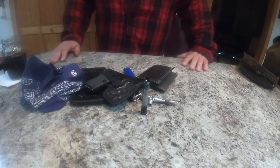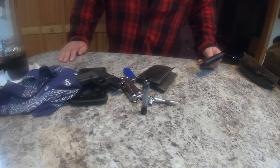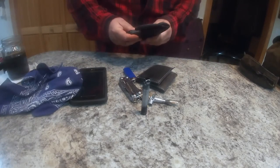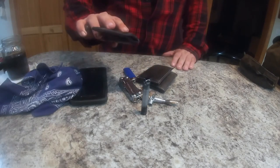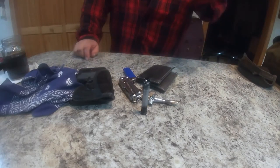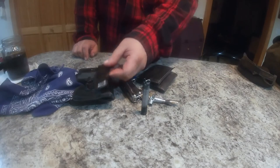I carry a DeSantis Nemesis pocket holster with a little .380 Kel-Tec P380. I've had a concealed weapons permit ever since I was probably 18 years old, which was, if you can't tell, a very long time ago. Too easy not to carry this day and age. It's not a fancy gun. It's not a .45 auto, but it's a hell of a lot better than a poke in the eye with a sharp stick. These little DeSantis holsters work really good once you get it in your pocket. It's no different than having a wallet in there. It weighs almost nothing. That, and I keep one extra magazine for that pistol.